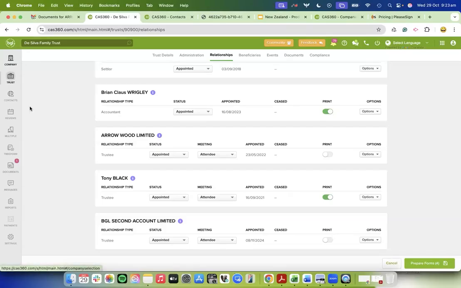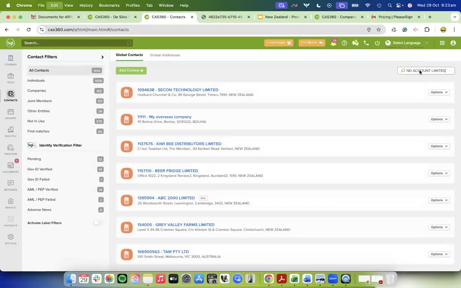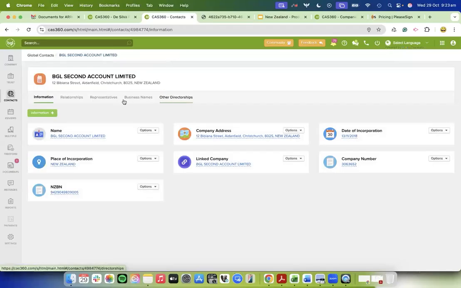In that scenario, I can link the company to the contact that I have created in my contact screen. So to do this, if I go into my contact screen and search for BGL Second Account, you can see that I have set that up as a contact, as a corporate contact or company contact in my contact screen.